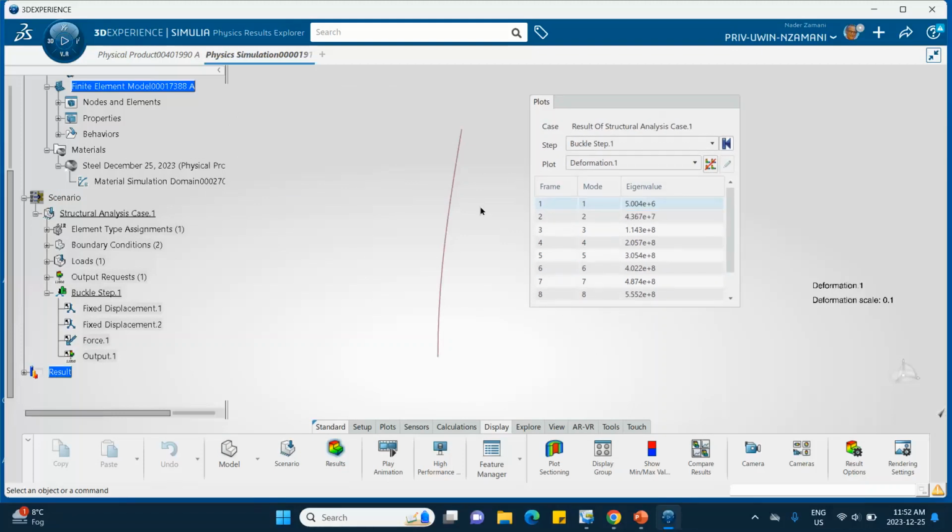Incidentally, a couple of things I want to mention to you. If you want to see the displacement, this is fine. Obviously, the first buckling mode is going to go sideways, no problem.